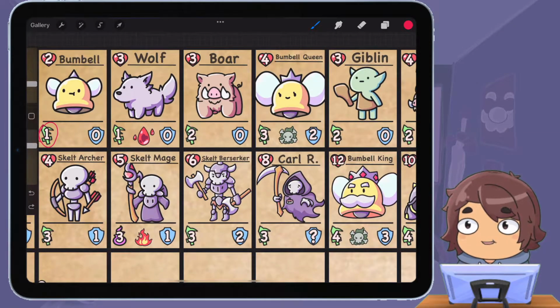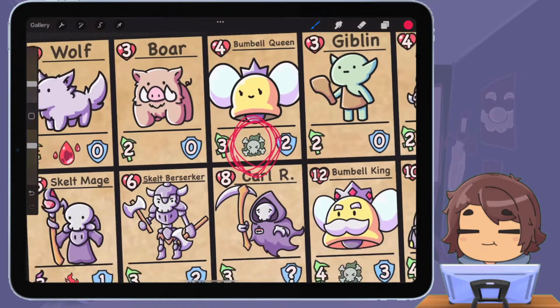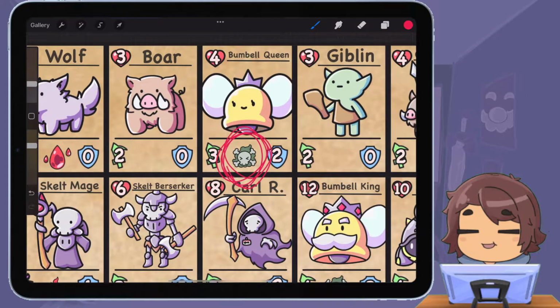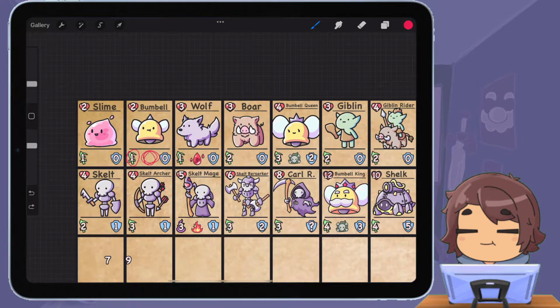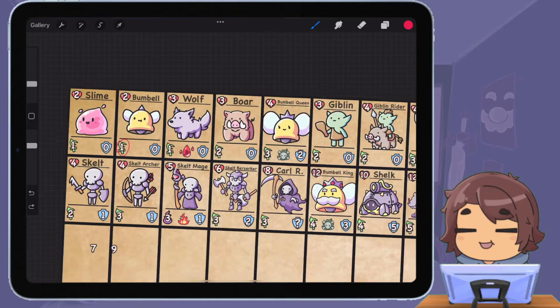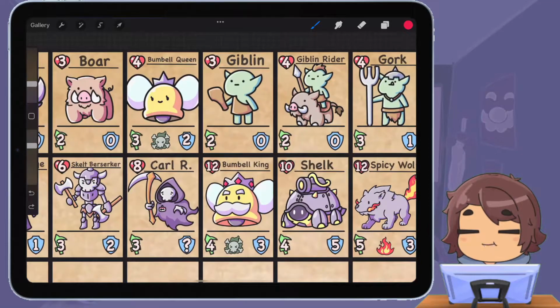But yeah, I just figured that would make it a whole lot simpler, making an index that would mark what each one does. I gotta make that. When the Bumble Queen spawns, it'll spawn with 2 Bumbles next to it. Because the middle doesn't always have to be a critical hit. I'm doing some design right now, just thinking what I want to do.